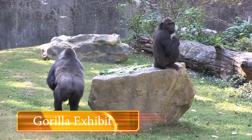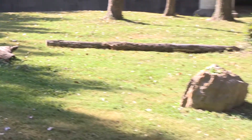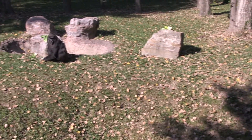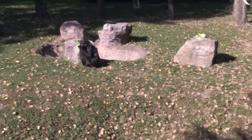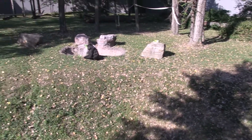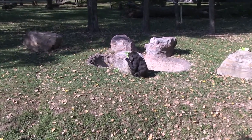Over in the middle of the exhibit is Makaina. Makaina is 21. She's kind of in charge of the troop right now, so what she says goes. You can kind of tell her apart from the others — she has what I like to call mutton chops on the sides of her face. Her face is really fluffy on the sides, so that's one way you can kind of tell her apart.